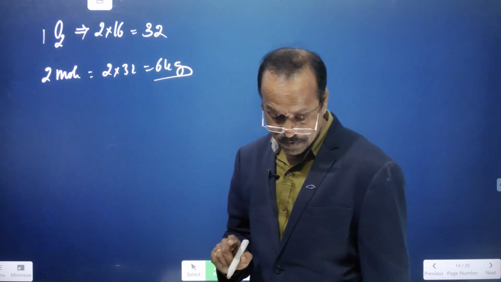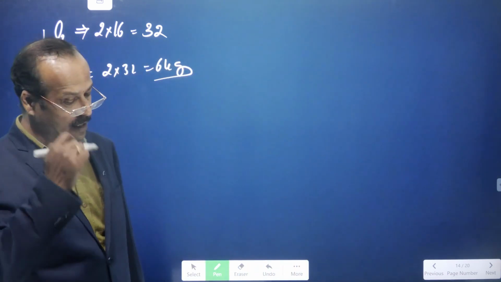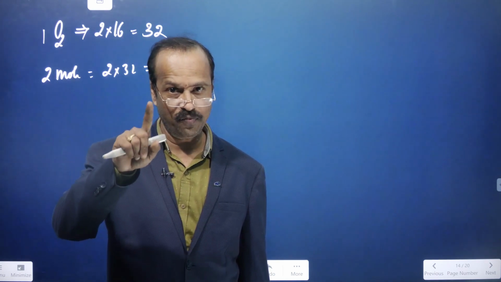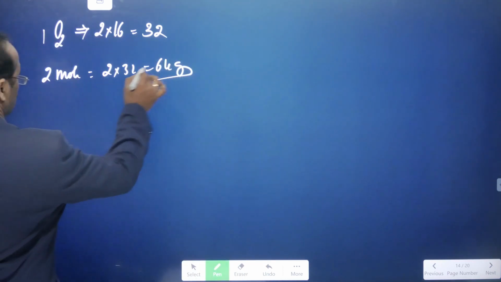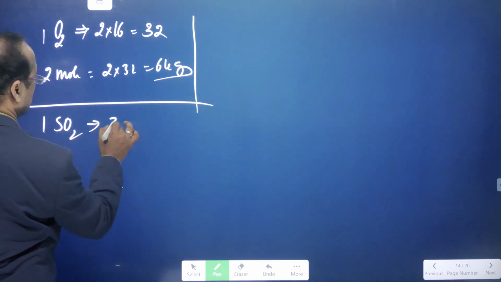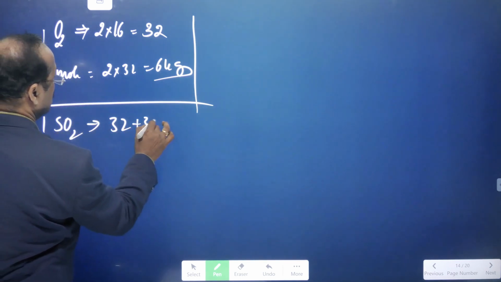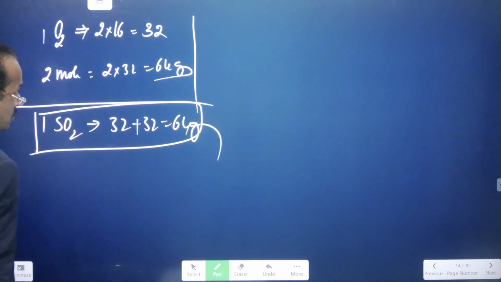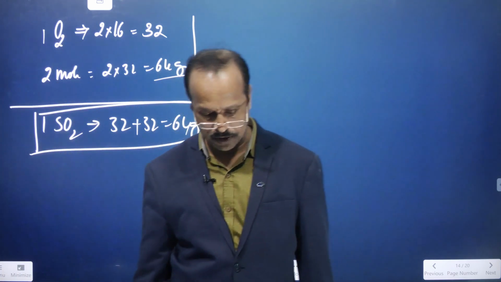Now third one, see: identify the gas whose 1 gram molecular weight is 64. Helium is 4, oxygen is 16, 2 16s are 32, methane is carbon 12 plus 4 hydrogens, 16. So I think sulfur dioxide is the right answer. Let's check. 1 mole of sulfur dioxide: sulfur atomic weight is 32 and 2 oxygens are there, 2 into 16 is 32, so that's equal to 64. So 1 mole of sulfur dioxide has mass 64 grams. So the option is the fourth option, students.